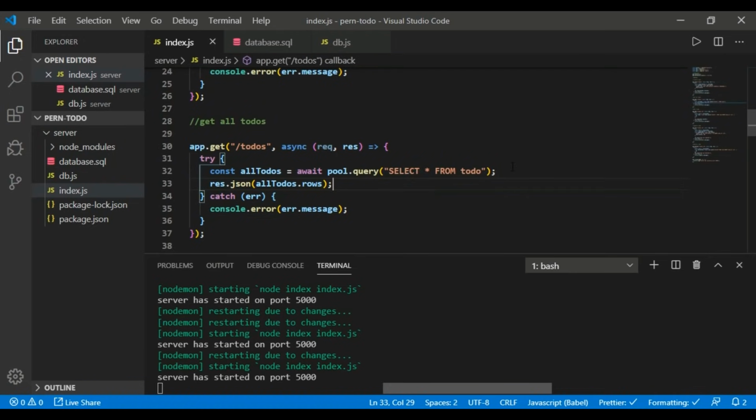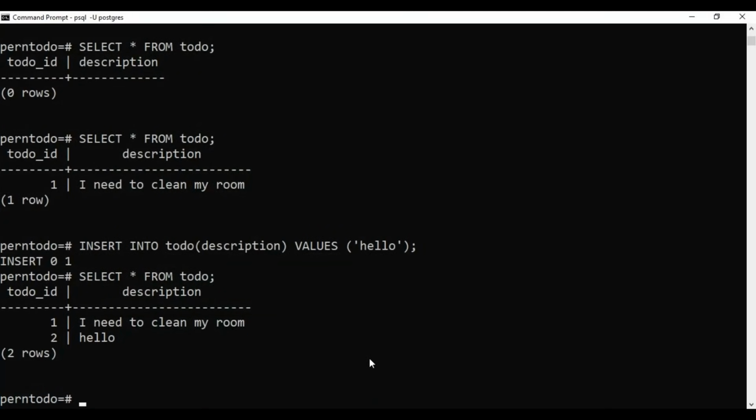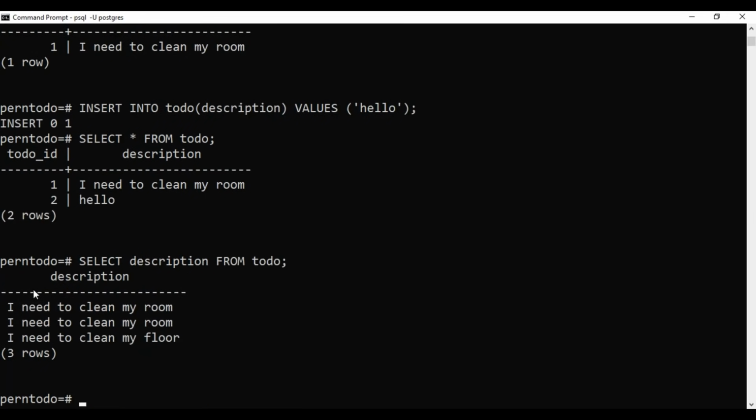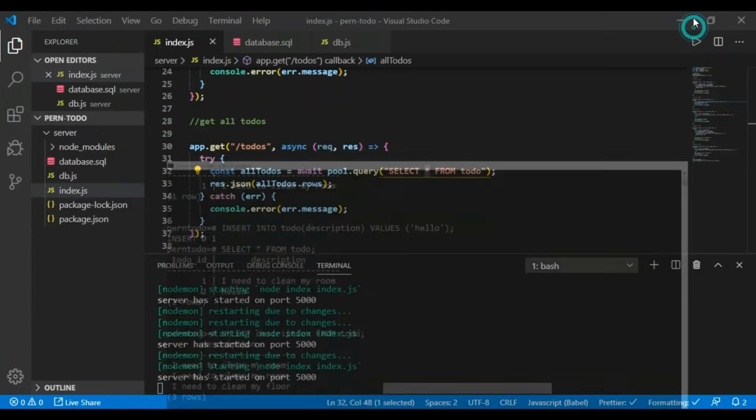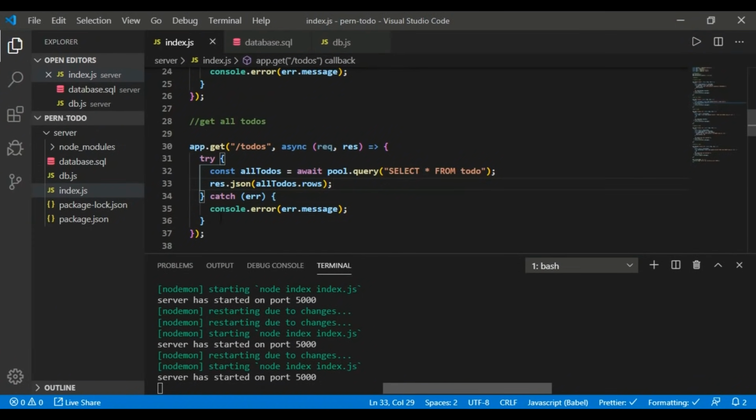And this allows us to get all the to-dos from that table right there. As you can see here, you don't have to specify star. I don't know if I was specific on this, but it doesn't always have to be SELECT *. Star is just simply there to say that we want to get everything. So if I go into my command line and I say SELECT, instead of star, I can say description FROM todo, I just get the description. So I can be specific on what I'm trying to get. Instead of passing everything to the client side, I can minimize that and just pass what I really need to pass over to the client side. And then we just res.json that data.